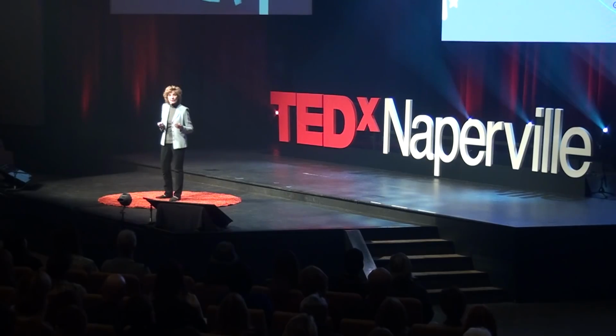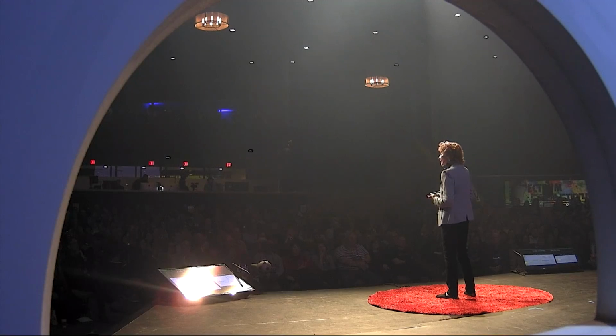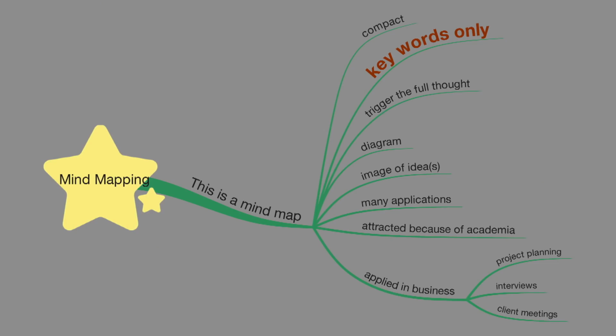My research, published way back in 1975, proved how important the visual and kinesthetic is to people understanding mathematics. And now I had found a tool to apply in all kinds of curricula and all kinds of subjects, not just mathematics. So we need to be able to do something to help our brain, to work with our brain rather than against it. And the way a mind map works, it's compact, it's all on one page.